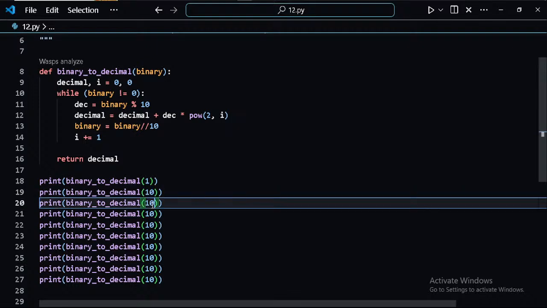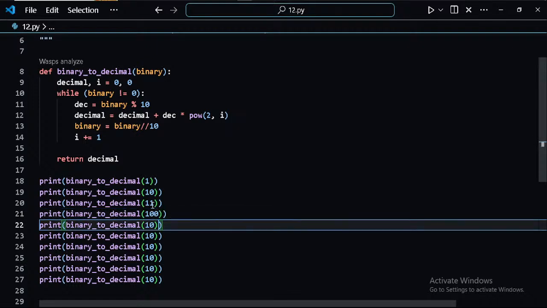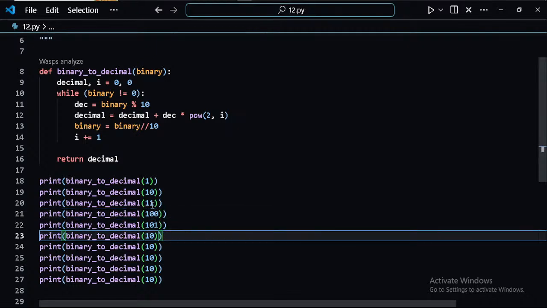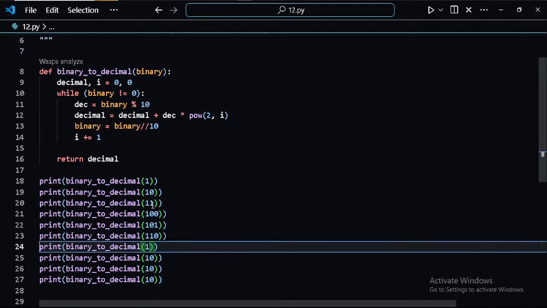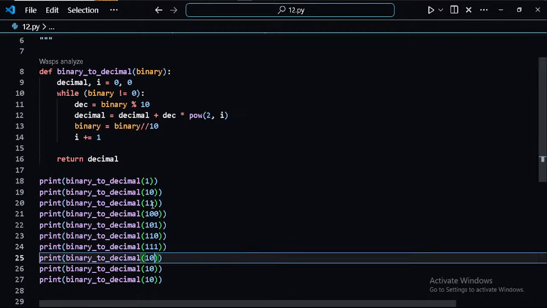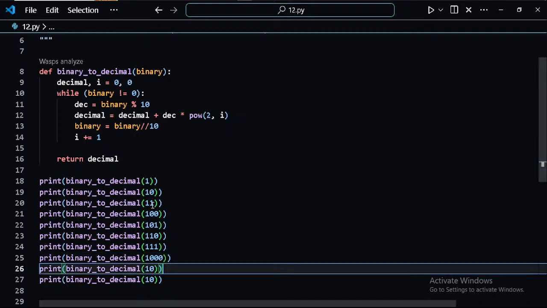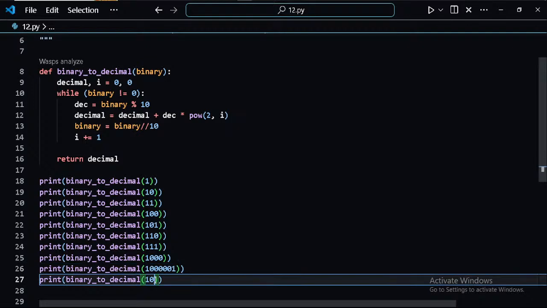Okay, 1, we have 10, then we have 11, 100, another 1, 0, 1,000.